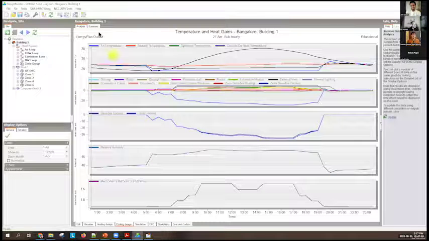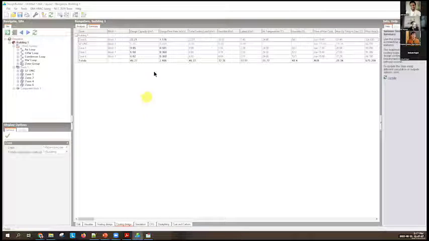So this is the summary, but sorry, this is the graph, but if I go to the summary, then I can look at, this is each zone peaking at different times. And then this is when the building is peaking at one time. What is the load? So a coincident peak, a non-coincident peak for each zone, that's all available.